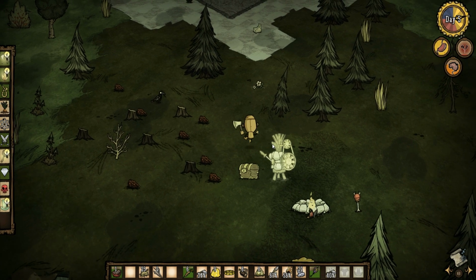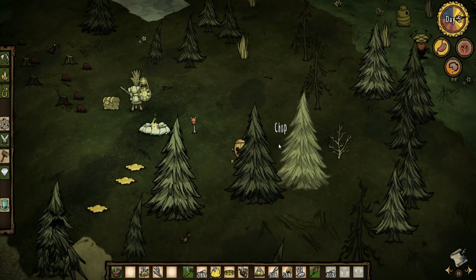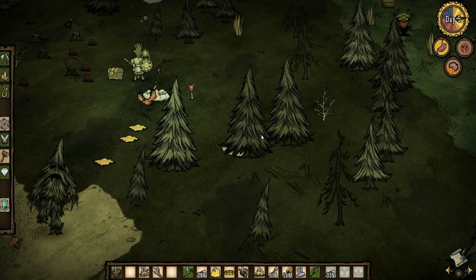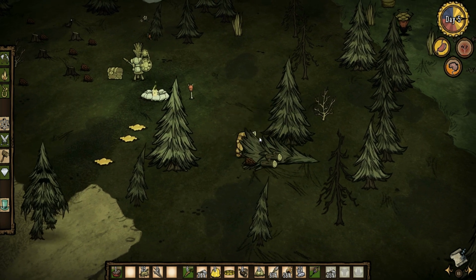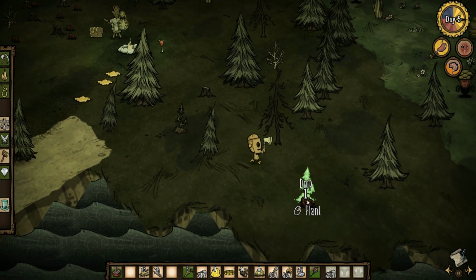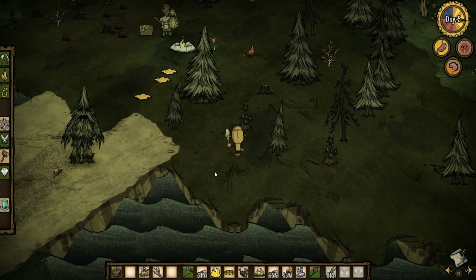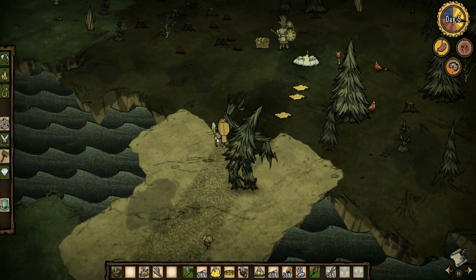I need to heal. I honestly have no idea what's happening. This is all just a disaster. It's an absolute utter disaster. Like, I can hit him really easily, which is kind of funny. But everything else is not so easy. What was that? Get out, get out, get out!